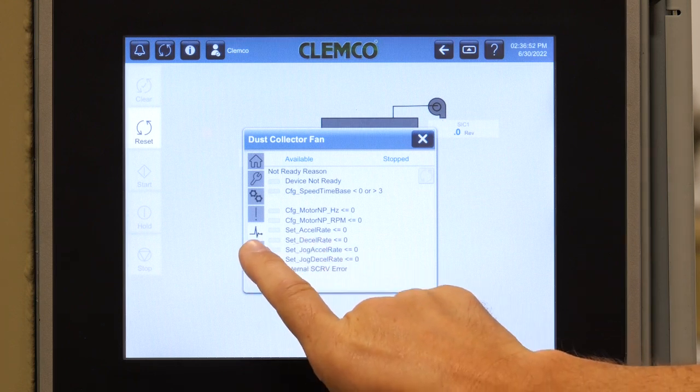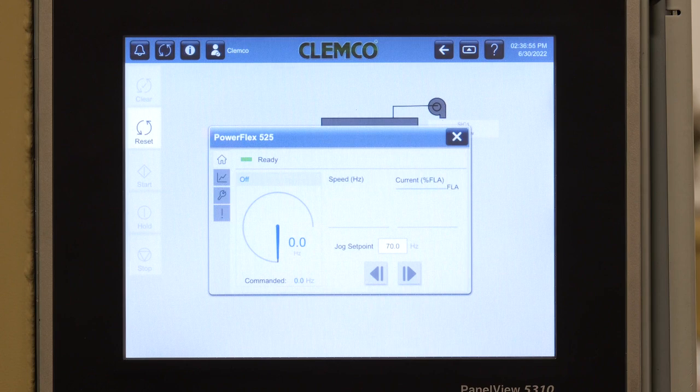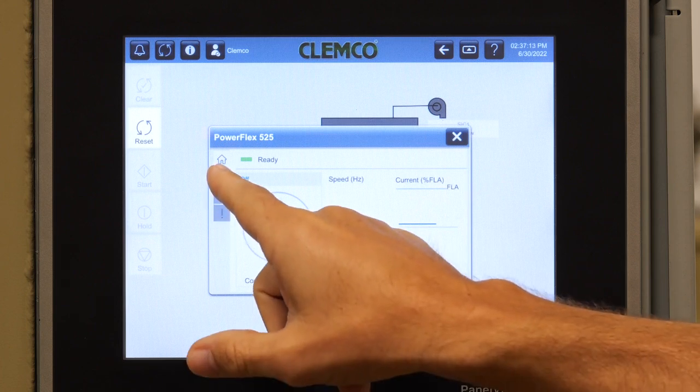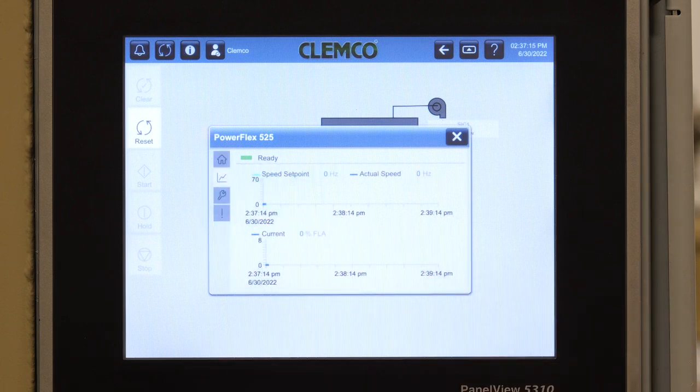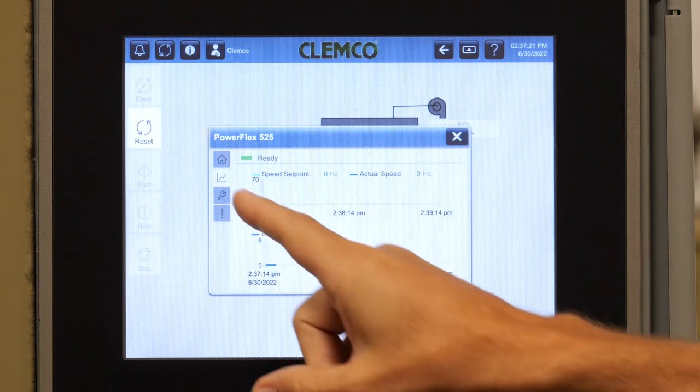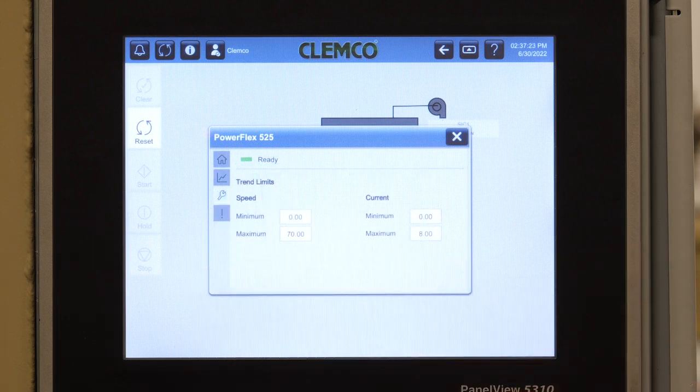There's also a deeper dive pop-up that can come up, and this is directly related to the smart device, not necessarily just the dust collector motor. This is all the statuses coming out of the electronics in there. So we can deeply see what frequency it's being commanded to run and what the current is, what the amperage is to that motor. We can click on a trend and we can trend the motor amperage versus the speed we're running at the current time. There's a maintenance tab there. Again, you can change some trend limits to get a deeper understanding of what's causing your motor issues.